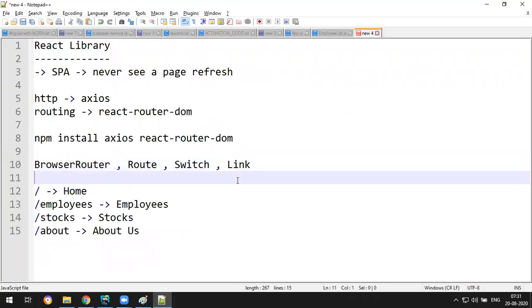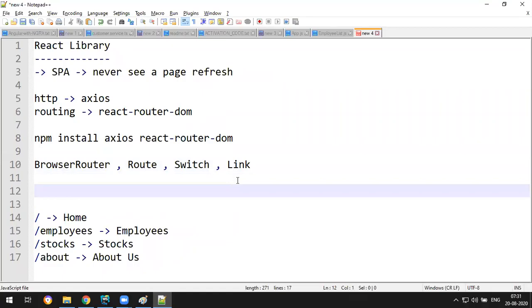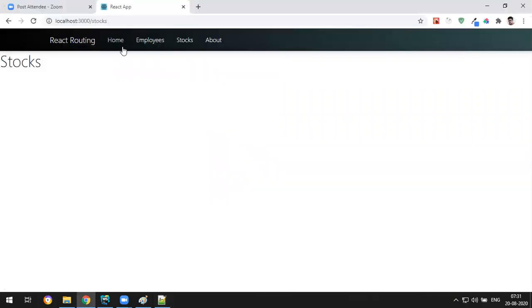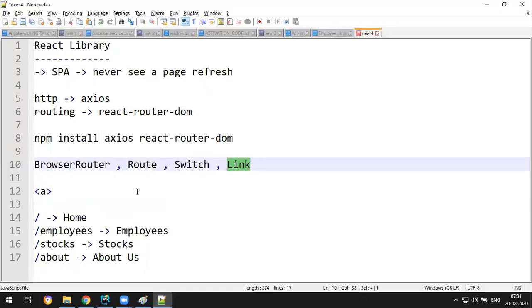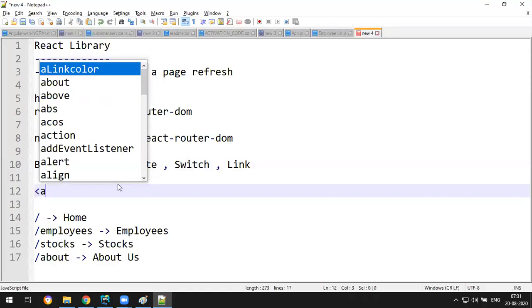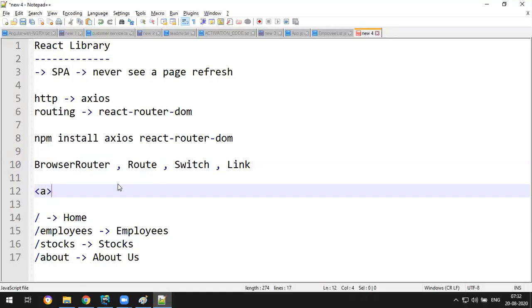Instead of using the anchor tag, in normal HTML we use the anchor tag, but in React.js, if you don't want page refresh for any of the links, always remember to forget the anchor tag. You never ever write an anchor tag in React. From now onwards, we're going to write something called the Link tag. So how it looks is, for example, the anchor tag: anchor tag, some home slash anchor tag, right?